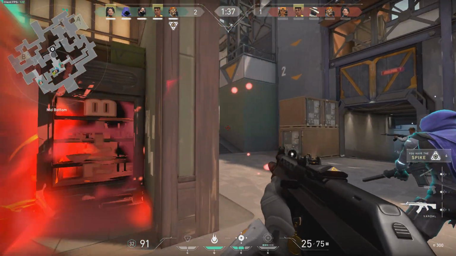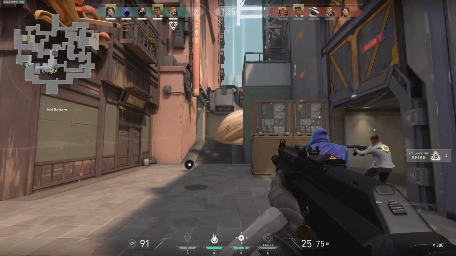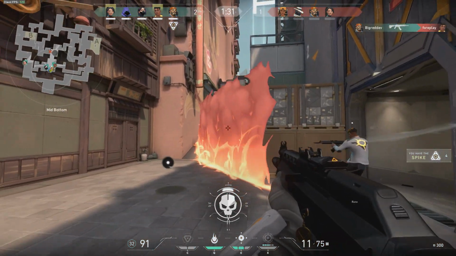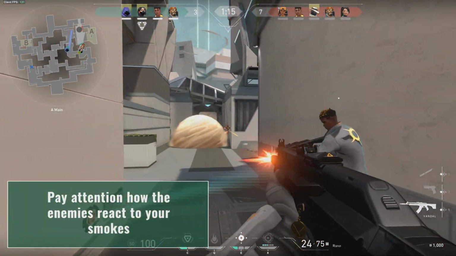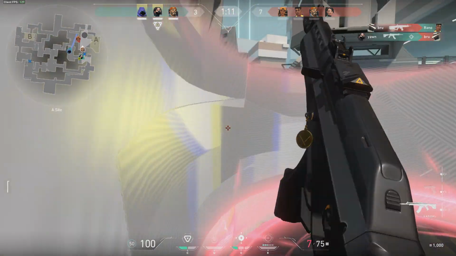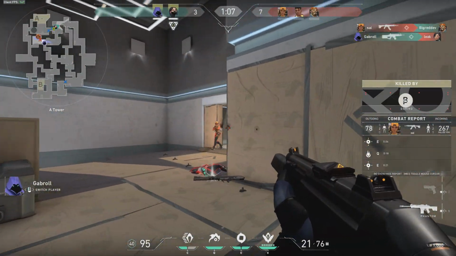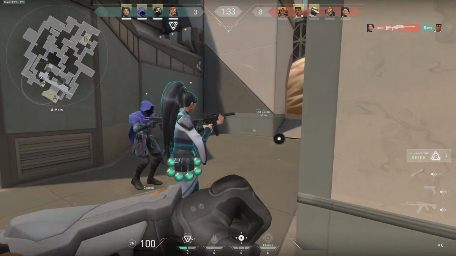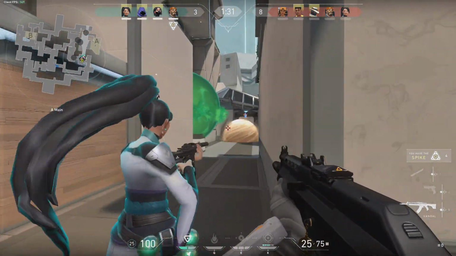Now, this is a pretty simple bait and switch tactic, but learning to master these kinds of mind games, man, as Brimstone is crucial. Okay, so when you start playing him, try to pay attention to how the team you are playing against reacts to your smokes. Do they not care and don't rotate anyone? Do they get antsy and just try to spam through the smokes? Do they get scared and just fall back? All of this information is vital in developing a strategy and then executing it.